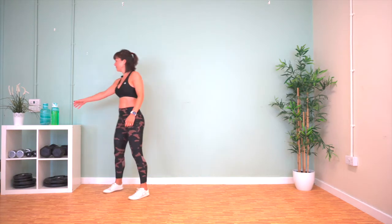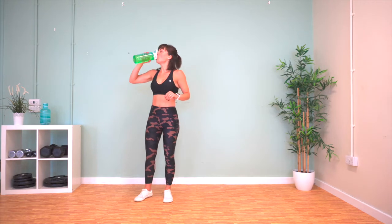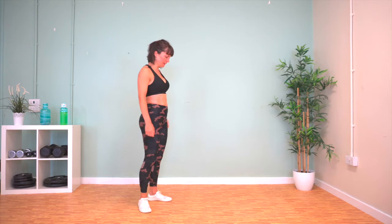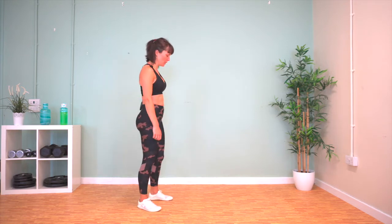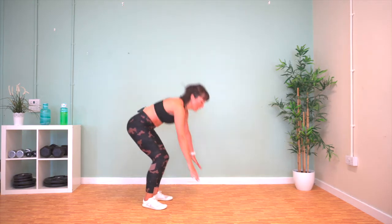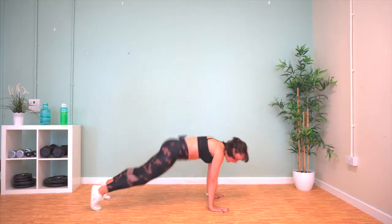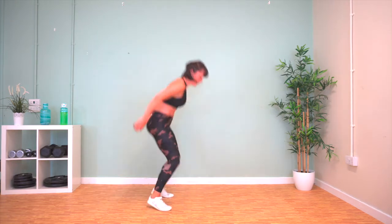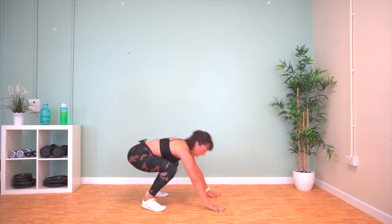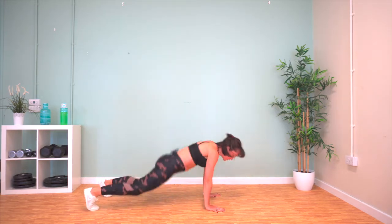Right, chest to floor burpees now. So jump or step back, chest to floor, jump or step forward and spring up. Come on. When you spring up, try and imagine yourself staying in the air for as long as possible.